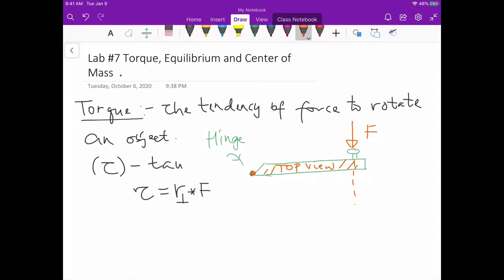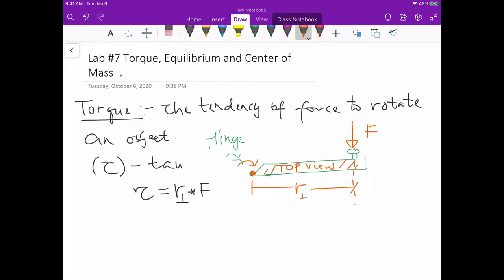So the lever arm, and when you apply the force, the door will rotate about the hinge, and then it's going to open, right? So the distance from the hinge, where the door rotates, to the line of action, to where the force is being applied, that is what is involved in torque.